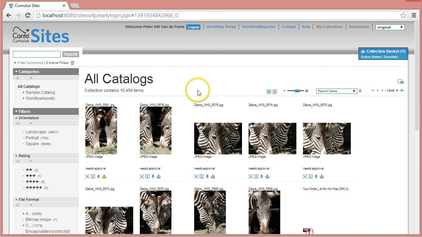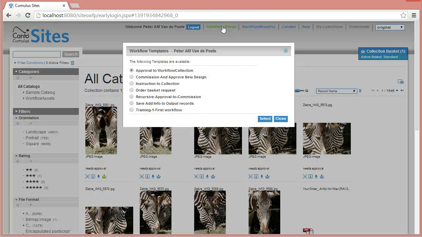When a user starts a workflow, he can first start with searching for the assets, the records that he wants to use in this workflow, or if there's no files or records in Cumulus that he wants to use, he can go directly to the workflow portal. When he clicks on this button, he gets the list of available workflows for him, the workflow templates that he is allowed to use.